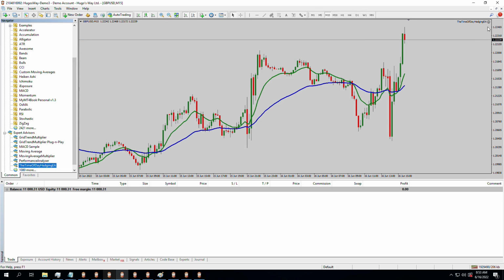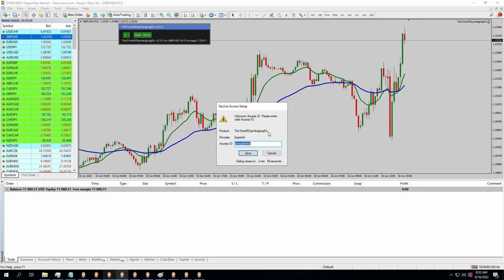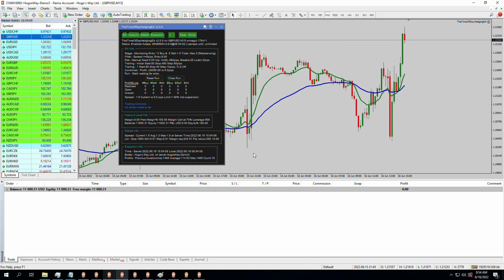Let's make sure I got a smiley face in the upper right-hand corner. And now what we're going to do is we will close the navigator down. We'll open up the market watch. The robot is launching. Now, the reason I opened Market Watch is I can see the time over here. So it's 15:54 and 13 seconds. So just in a couple minutes here, after I show you a couple more things, we'll go ahead and set this to enter trades. Maybe we'll do it like at 1600, and then I'll edit out if there's a pause in between now and the top of the hour, and then we'll get to see it enter the buy and the sell based off of our parameters.